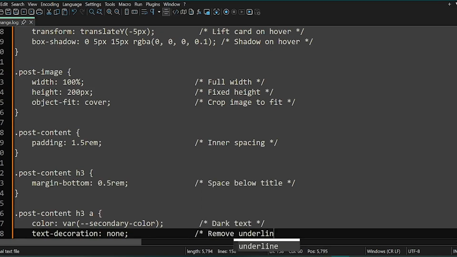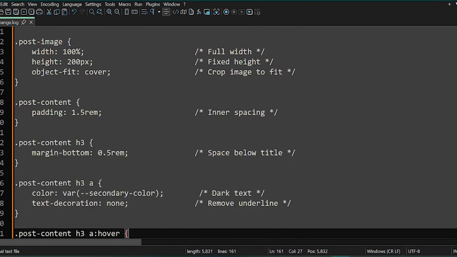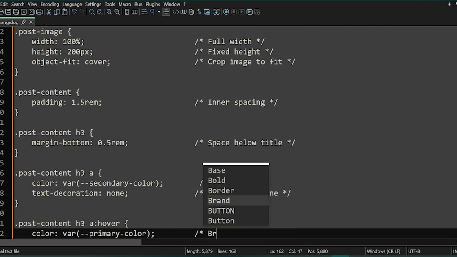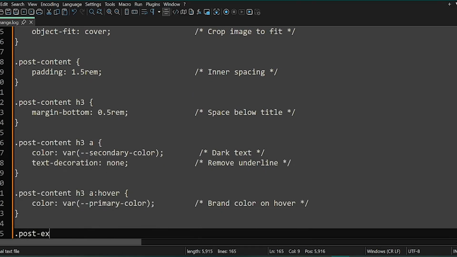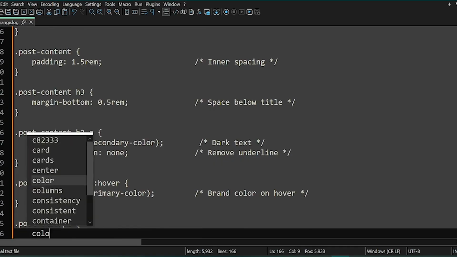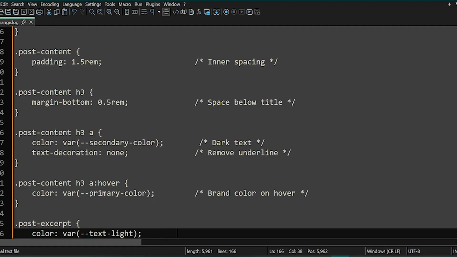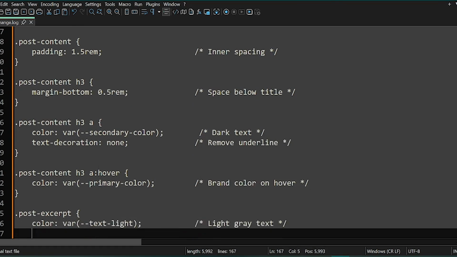We remove any underline. And .post-content h3 hover color var --primary-color. Remember, primary color means just green, not every time on hover, but primary color simply means green. And post excerpt will be color text light, which means light gray text, and margin bottom 1 rem, which is space below the excerpt.